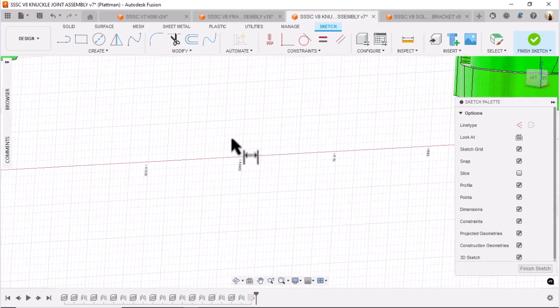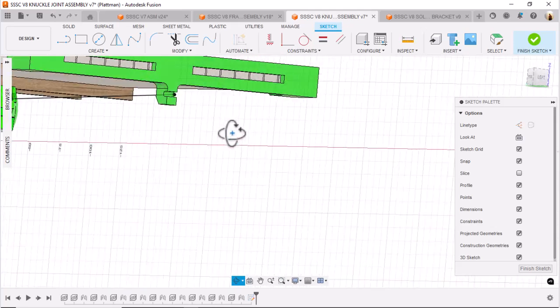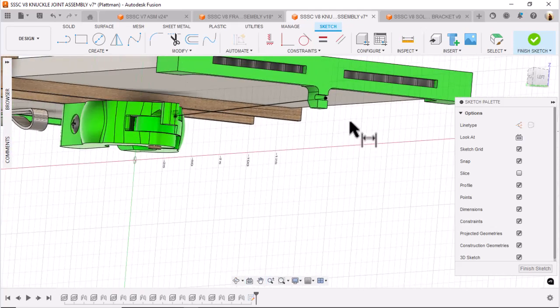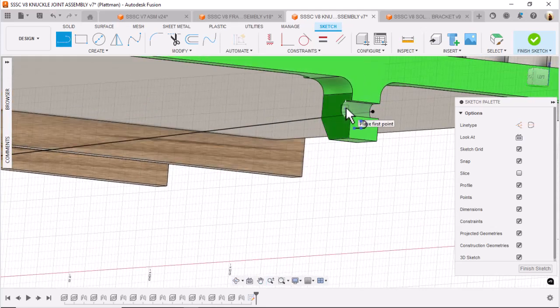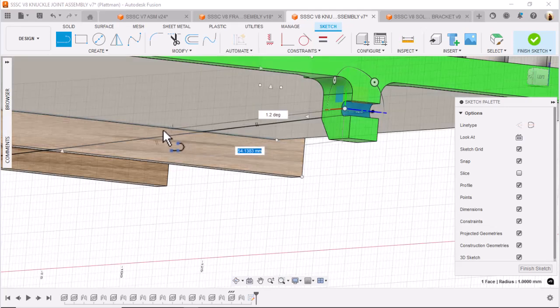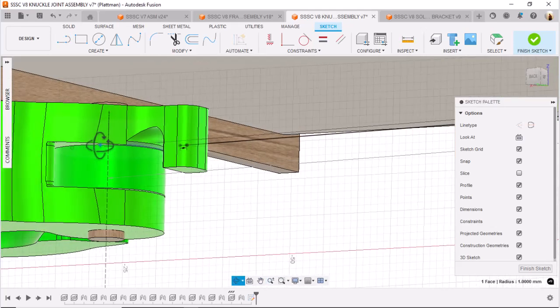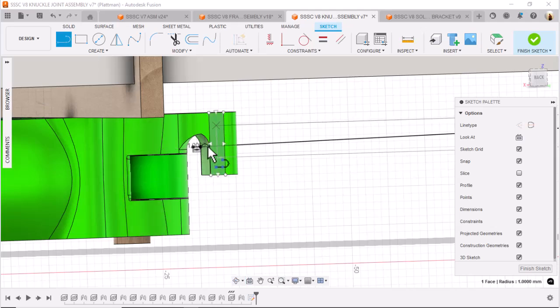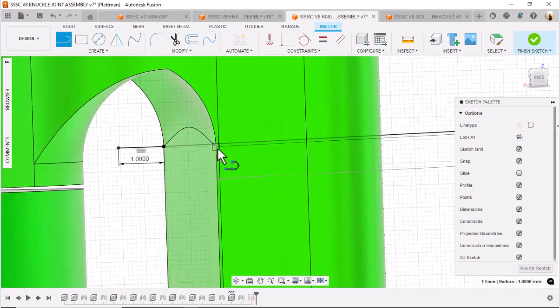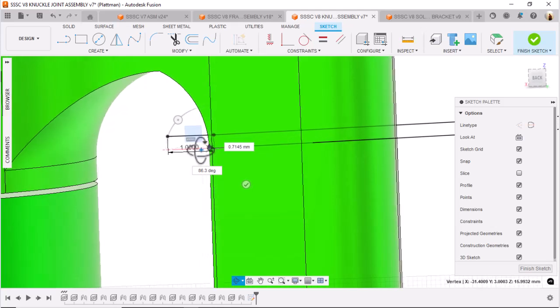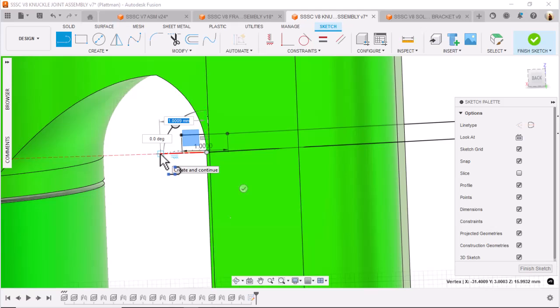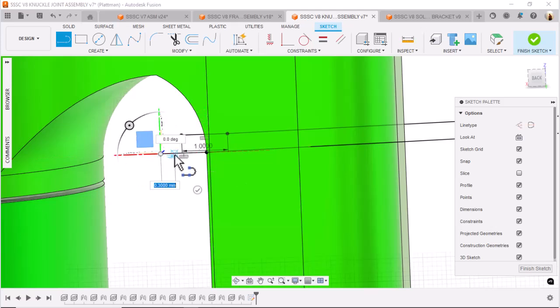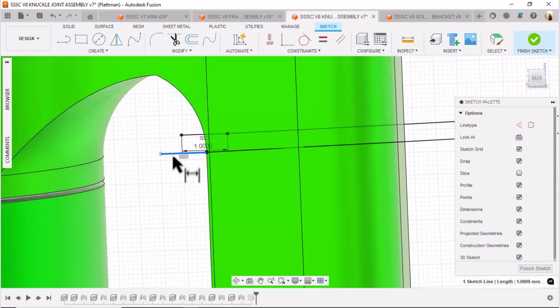So let's roll out here, and we're going to rotate around this time and get ourselves at kind of an angle like that. We're going to continue our sketching. So I selected the sketch command. Now I'm going to look for the center of that radius right there, which I found. Good. Then I'll rotate around and find that point right there on that fillet. And then again, I'm going to rotate this around a little bit and see if I can continue to put that sketch down that line, and I can. Okay, so it's at a 0.1. So now I hit the D key for dimension, escape, and hit dimension. I'm going to key in 1 for that.